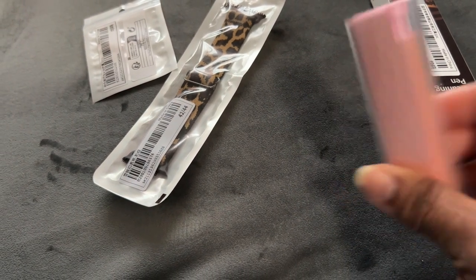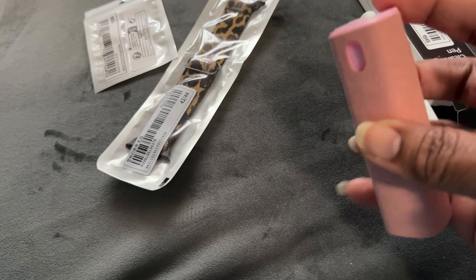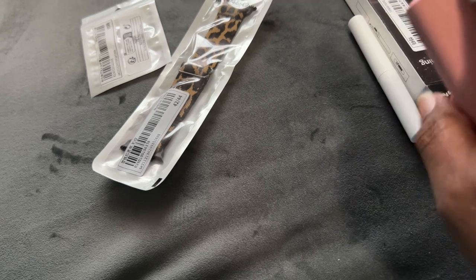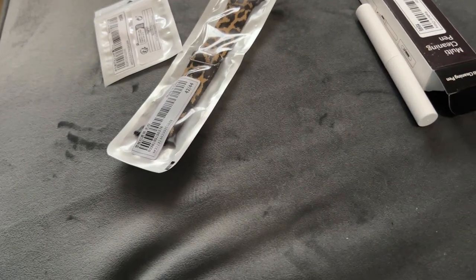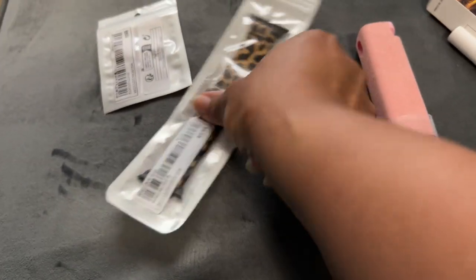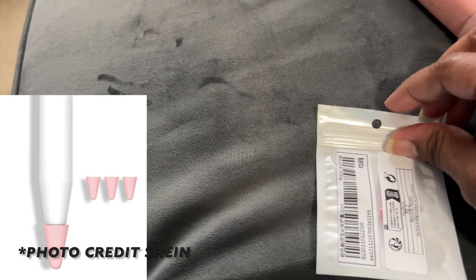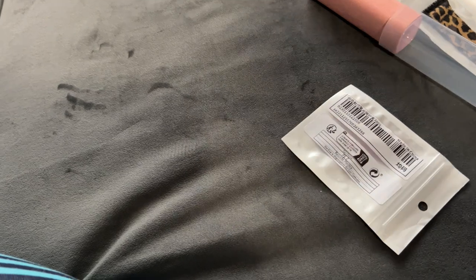I probably should have got two of these. I saw it on TikTok — you put the cleaner down into the bottle and this microfiber cloth lets you spray and wipe your phone screen or iPad. I'm really getting into digital planning so that's probably what that's for. I also got a replacement watch band from Shein — the other one was quite dirty. And these are little tips for the end of your Apple Pencil so it won't slide and will feel like you're writing with a real pen.